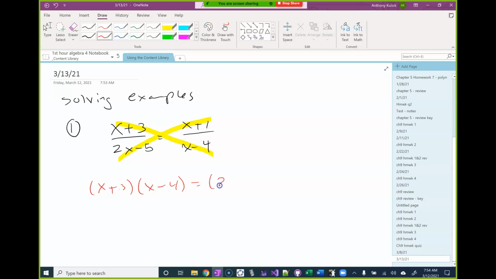So that's good. After you've cross multiplied, you're still left with an equation, right? Like the equal sign doesn't go away or anything. What should we do at this step? Foil these things out. Very good. And I'm just going to do that foiling quickly in my head in the interest of time. Is everybody okay with that? Okay.